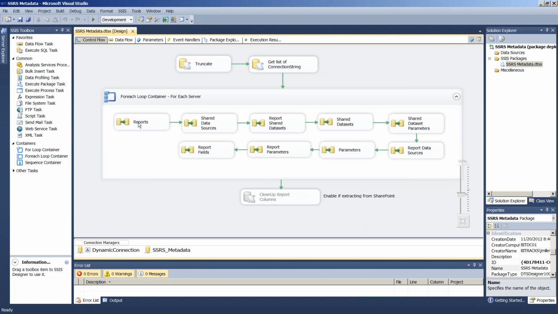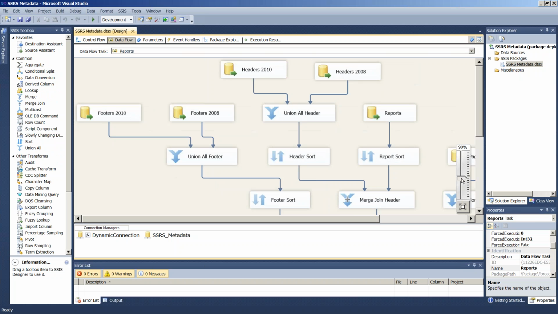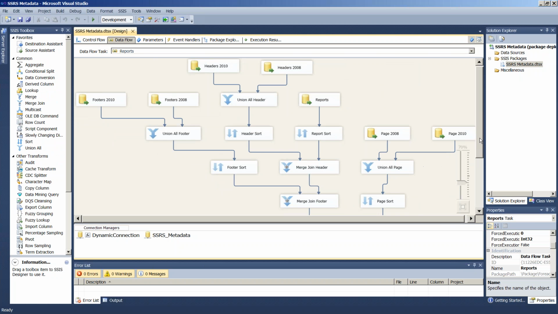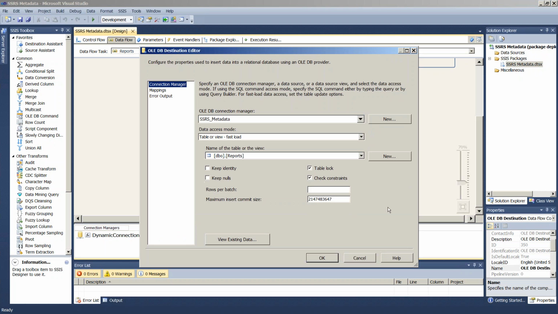And then these data flows will store all of the metadata into a SQL Server table, and you can see this is going into the reports table.